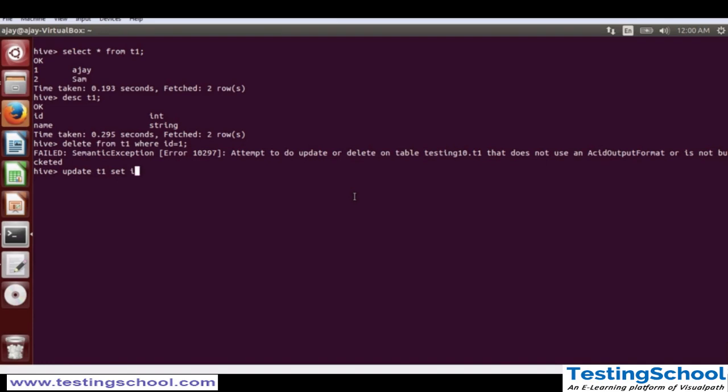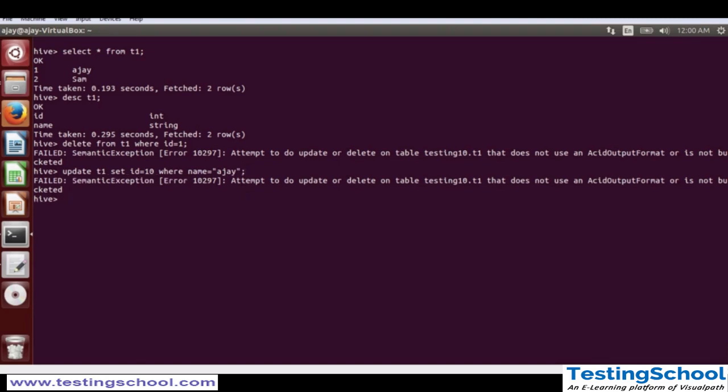So let me set ID equal to 10 where name equal to, let's see, Ajay. So I wanted to set my ID to 10 where the name is Ajay, my first record. So let me execute this query.